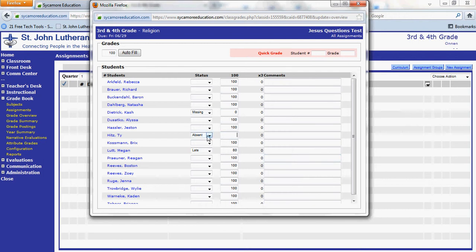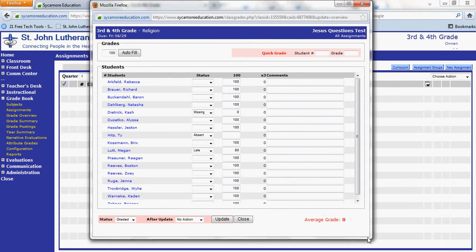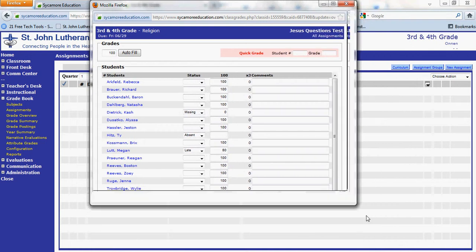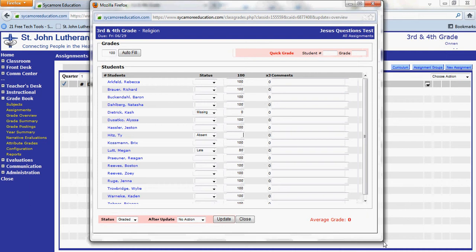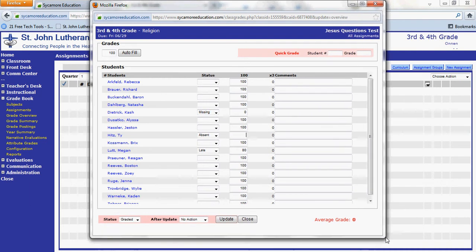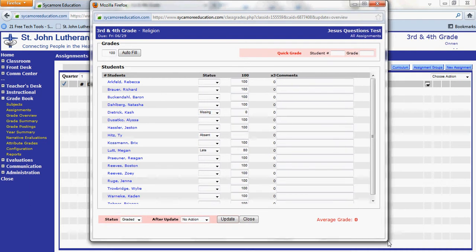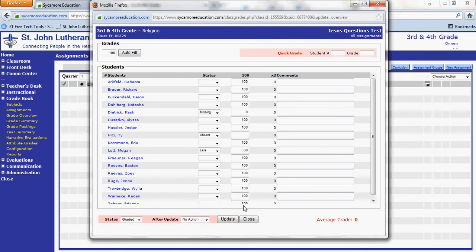I believe if they're absent, it doesn't take it into account for their grade, but that will show up then. Something I've been having to do on my laptop is resize these windows a lot. We should be able to get it set up so you don't have to do that. I'll mess with it a little bit, and if you're having that issue and I don't have it figured out, we'll just call customer support.